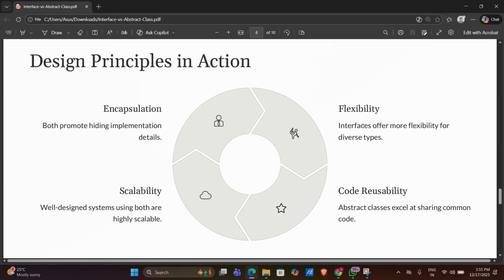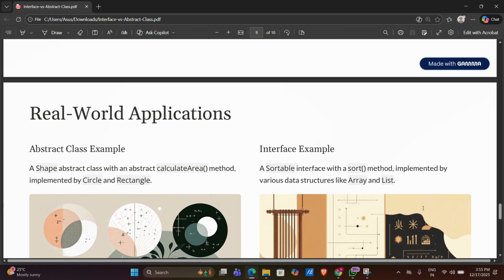Flexibility: interfaces offer more flexibility for diverse types. Scalability: in a well-designed system both are highly scalable. Code reusability: abstract classes excel at sharing common code.